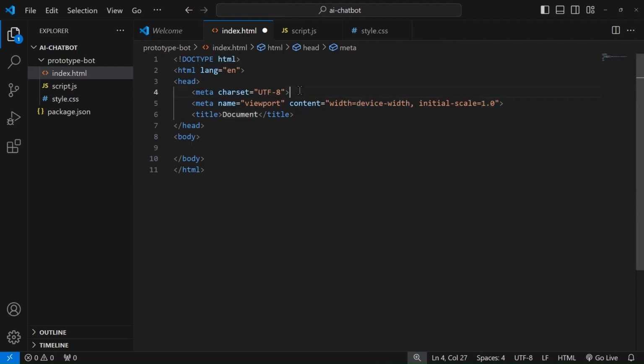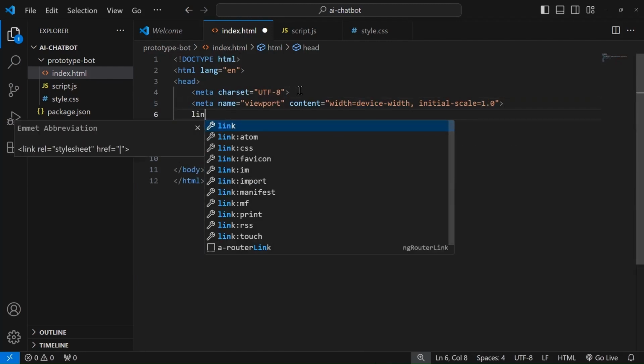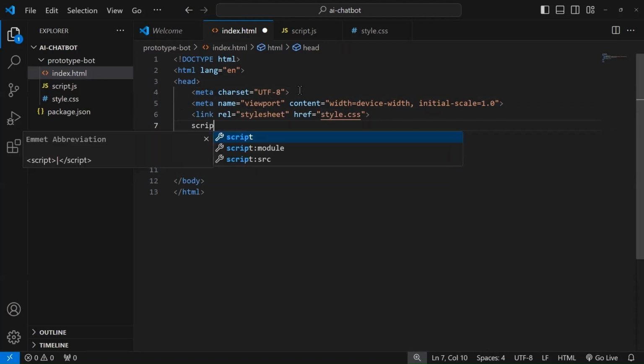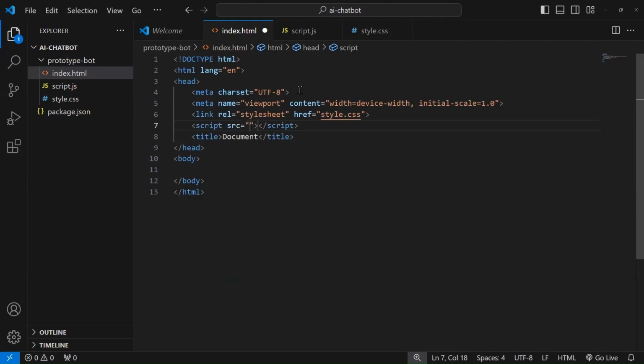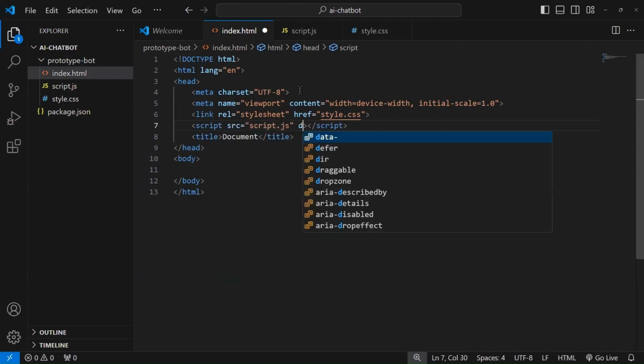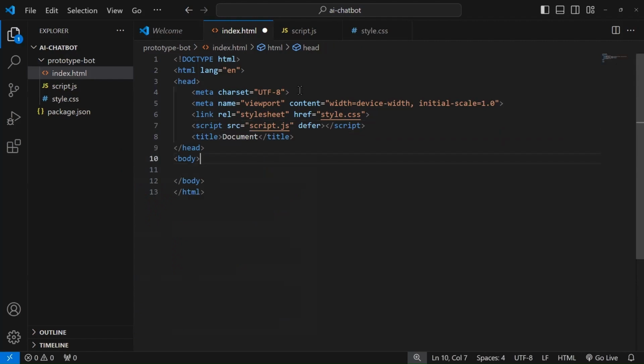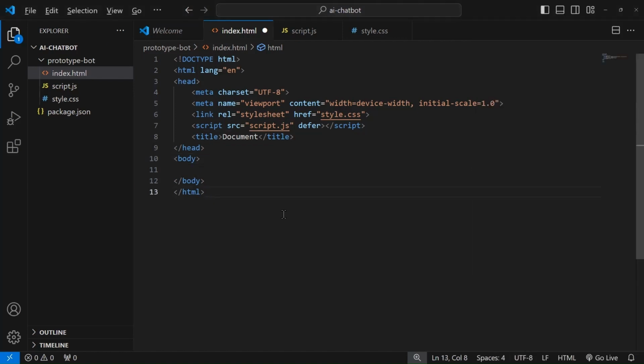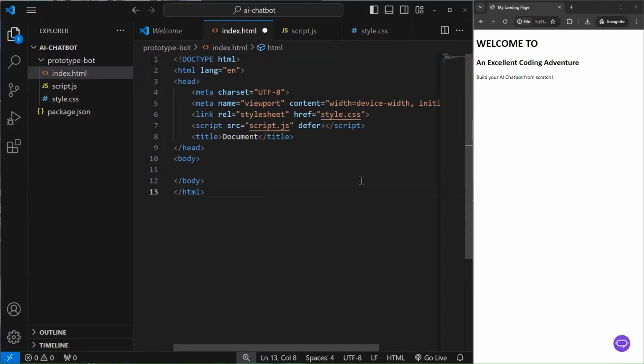Let's import our style sheet. Okay. And that's also with our JavaScript. Okay. Now, let me bring in the chatbot so that we can have a reference.